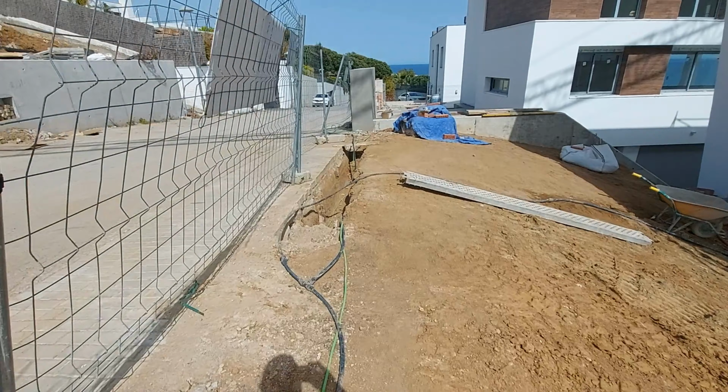So I like, as you know, to start from the outside, and today it is sunny compared to last time, so now you can see, have a better idea of how it's going to look finished under the sun. The mud has been leveled slowly, so I think they're getting ready to do the parking that you will see here. And yes, there will be some kind of slope, that was the only way to make it this way.